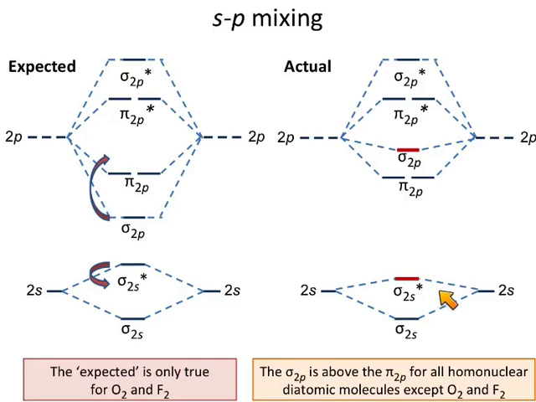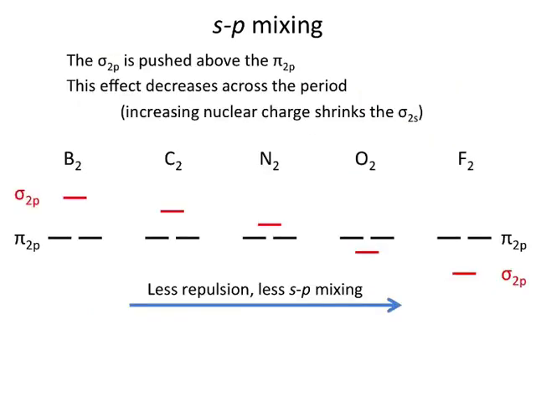The ultimate outcome is that whenever you're dealing with homonuclear diatomic molecules that are not oxygen and fluorine, you do this, and it changes the order, and that's what matters. When you have oxygen and fluorine, you'll get the kind of order you might have expected in the first place. Ultimately, it's a little more gradual of a transition than that. The sigma is above for boron, carbon, nitrogen, and then below for oxygen and fluorine. It has this kind of nice little trend that as you go to a higher nuclear charge, it shrinks the orbitals in closer to the nuclei, which then makes less of a repulsion, if you're going to use the memory trick.